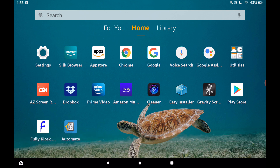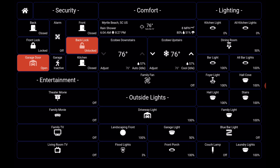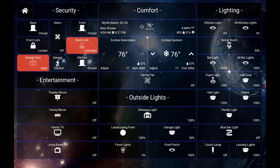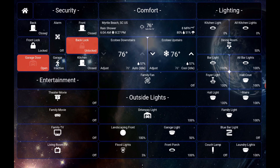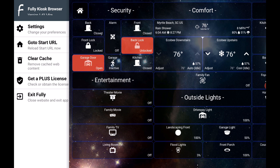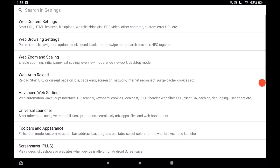We're going to be looking at an alternative to the Fully Kiosk Browser. First, I'm going to show you what the Fully Kiosk Browser does. I have the app on my home screen — I'll tap on that and it's going to open our dashboard, which takes up the entire screen of our Amazon Fire tablet. We have a screensaver built in, we can see our cameras, and if I slide to the left I get my settings. The drawback of the Fully Kiosk Browser is it is not completely free, and there are also 10,000 settings in here which can get really confusing to new users.